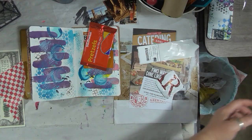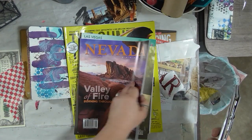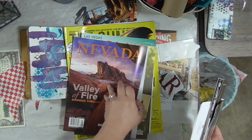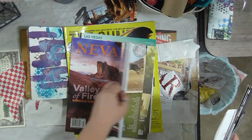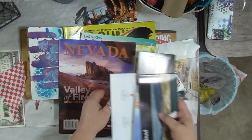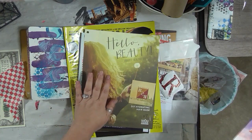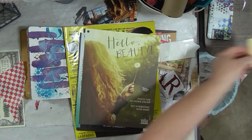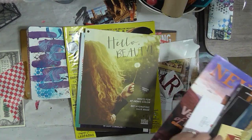And there's always a big pile of maps and magazines, and I don't bring all of them home, but I pick the ones that have interesting images in them that I think I might want to cut apart when I get home for collage, or maybe words and phrases. This one, I just love this image on the front. It says, "Hello, beauty." I love that. Oh, there's another card. So I know I'm going to want to use that in something at some point.